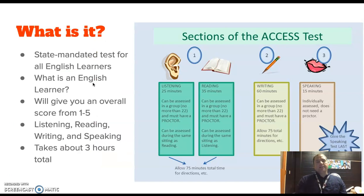First of all, what is it? It's a state mandated test for all English learners — that means you do have to take it. An English learner is somebody that has been born into a family where English is not the main language spoken at home. You're at a disadvantage because you're not surrounded by all that vocabulary and a natural English speaking environment, but you're also at an advantage because you can speak another language, and that is pretty darn cool.